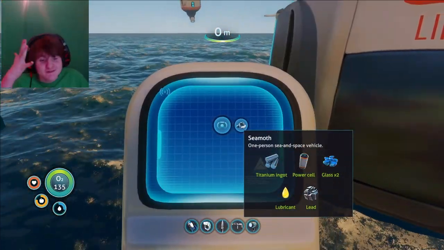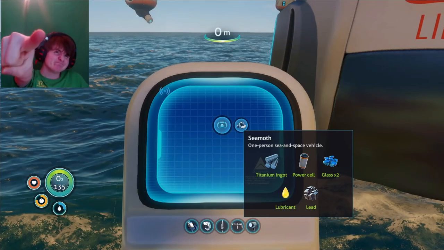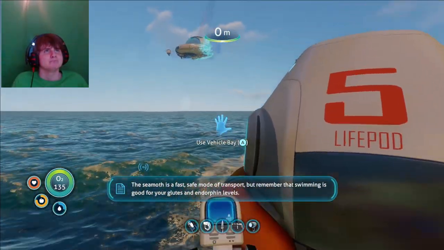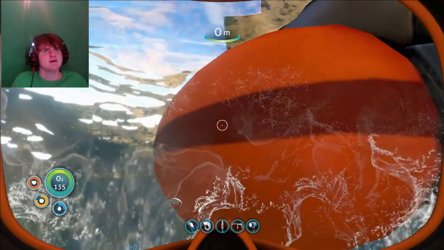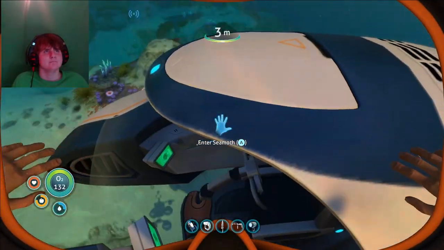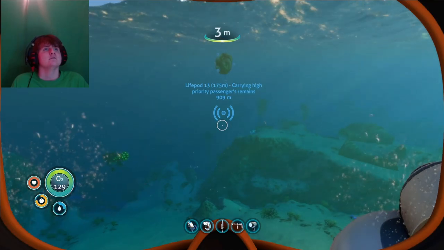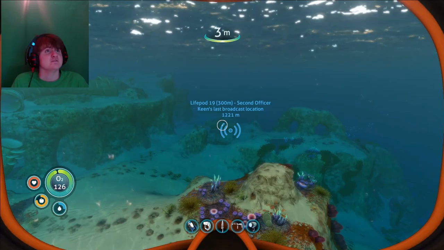Yes. I can make the sea moth now. The sea moth is a fast, safe mode of transport, but remember that swimming is good for your glutes and endorphin levels. Forget about my glutes, I have a sea moth now. This will help with getting to places I otherwise wouldn't be able to get to. Now that I have made the sea moth, I can go ahead and make a habitat builder.